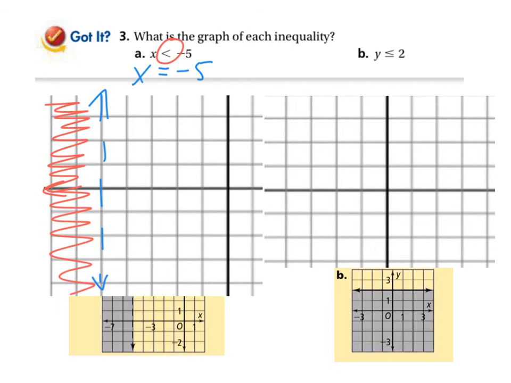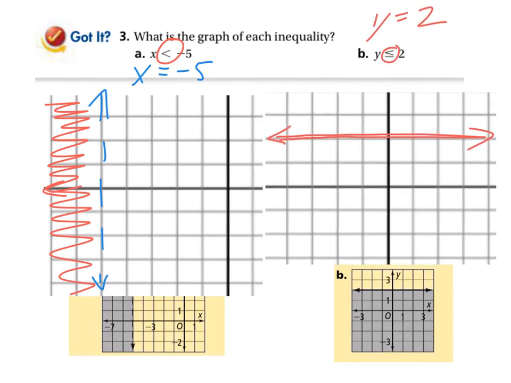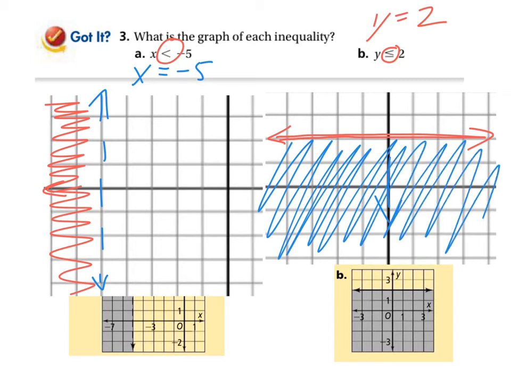Over here I have y is less than or equal to 2. So what you're really going to graph is y equals 2. Well, y equals 2 is this horizontal line right here. Okay, and this time there's an equals portion here, so I did fill it in. Then you got to ask yourself, it says y is less than 2. So I'm going to shade. Which way is y getting smaller? Y gets smaller going down. So we shade the bottom half plane. Okay.